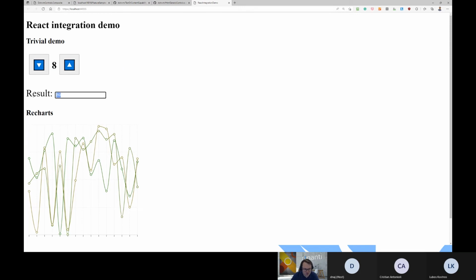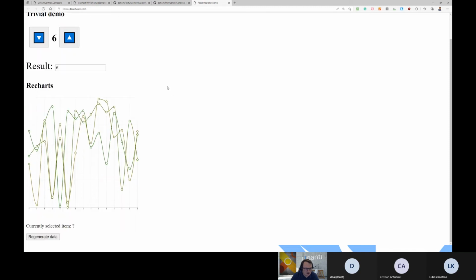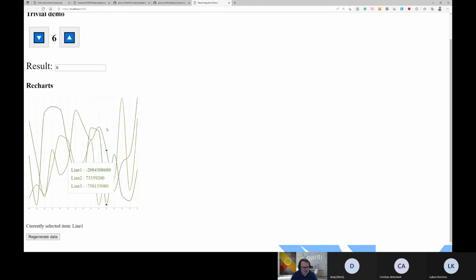And also I have a chart control, and when I'm doing something in the chart, you see that this currently selected item is changing based on what I'm hovering with my mouse. So you can see this. And if I change something in the view model, like get new data for the chart, you will see that the chart changes. The animation is done by the chart logic. It's not what .vvm does.